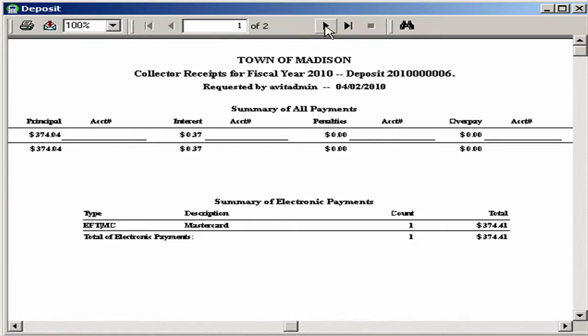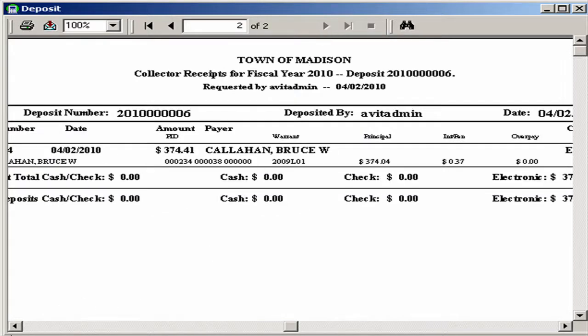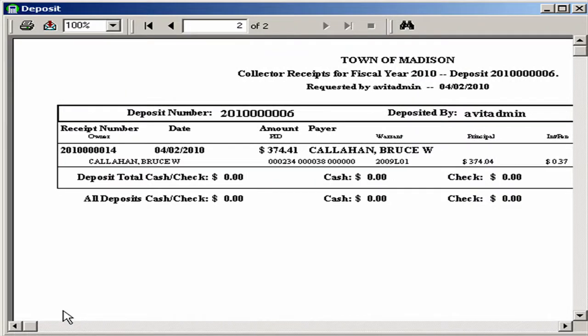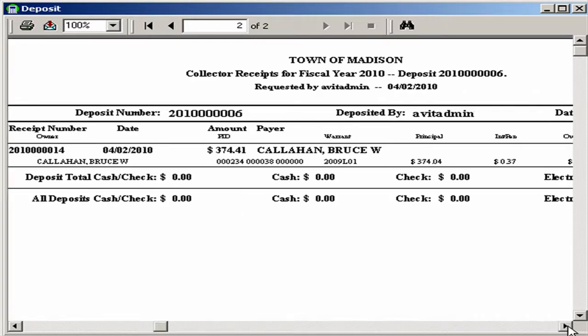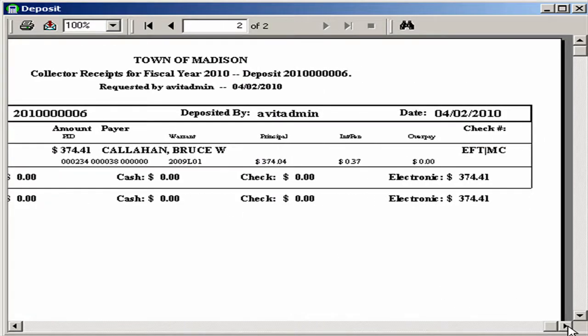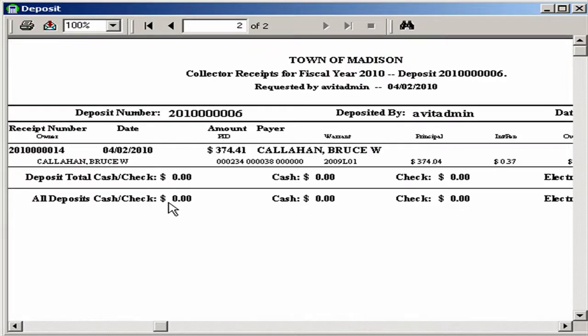On page 2, you will see the details of every transaction, whether it was done by electronic payment, check, or cash. But the deposit total is only showing 0 because we chose the selection not to include it in our deposit total. We have the electronic amount here, but not here.